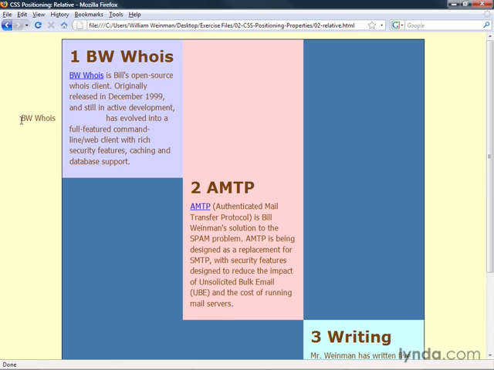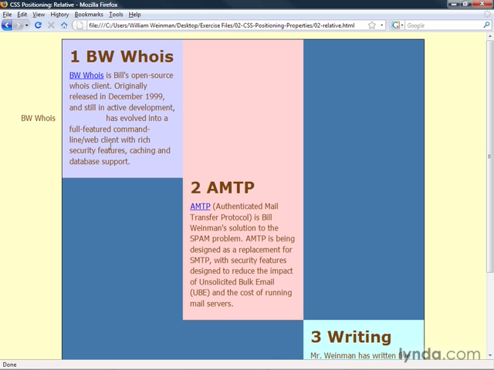And you see that the word BWHOIS now has moved all the way out of the content box. And yet the rest of this document is wrapping around it as if it was right where it belonged. That hasn't moved at all. All that's moved is those words. So that's what relative positioning does. It moves the place where it displays while leaving the effective place in the document for other things to wrap around it and interact with it as if it was right where it belonged.